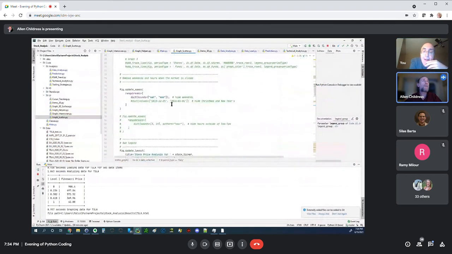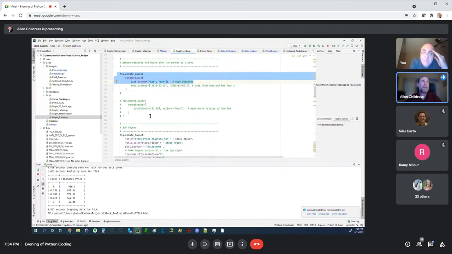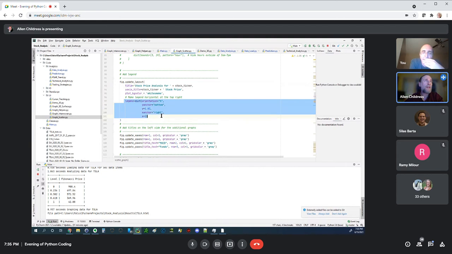Okay. So here is an update of the axes. Because it's stock trading data, I don't want Saturday or Sunday, so I can use an update axes command to remove that data. Otherwise, there would be holes missing every weekend. Here's again the example of the update layout. So I set the title, and I have my particular stock ticker variable, and so I concatenate that together so it says the total string of stock price analysis for Tesla. And then I can change background colors. Here's the legends that I set up, and you pass that in as a dictionary. Again, the dictionary is variable value pairs of instructions.